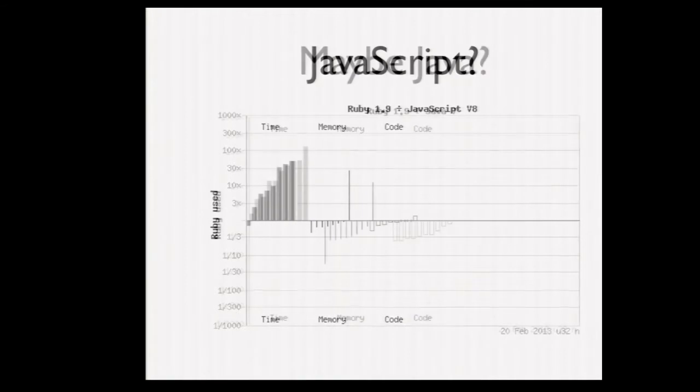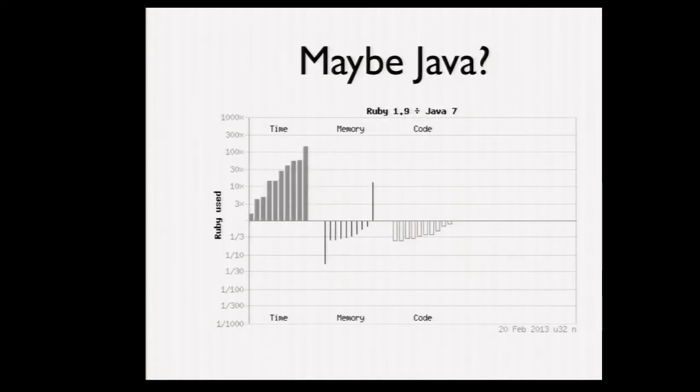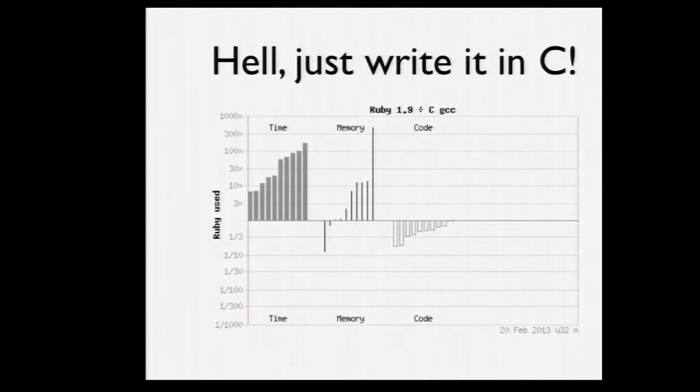But it can get even worse from there. Let's talk about Java. If you actually wanted to go all the way and write Java, Ruby is not going to be comparing very favorably as far as performance goes. And then we all get beaten at the end by C. Let's just write everything in C, because we would use less memory, we would use far less time to execute things, and maybe have a little bit more code as a result.